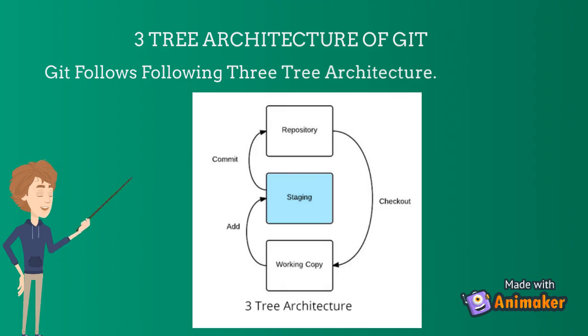Repository is the final destination of your changes, the place that stores your commits and their specific messages. Command to push the code to a remote repository in GitHub is git push. So it is a simple pattern. We make changes in the working tree, push these changed files to the staging index tree and push them with the commit message to the repository tree. This is the basic concept of Git 3 tree architecture.